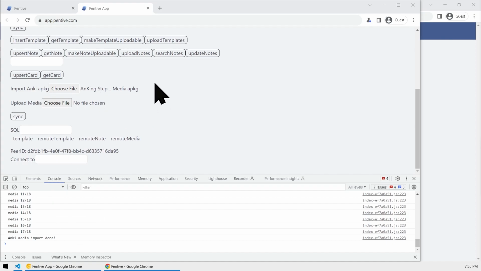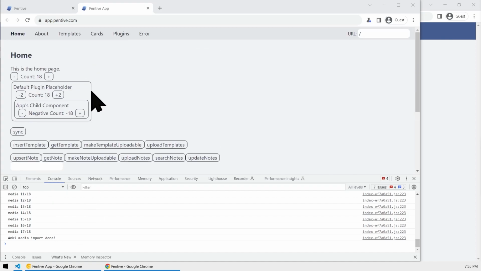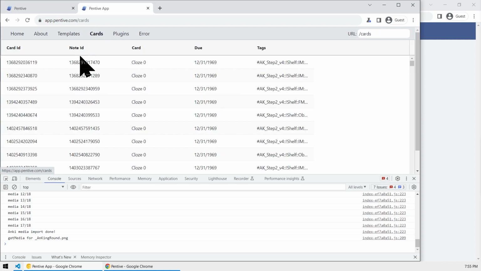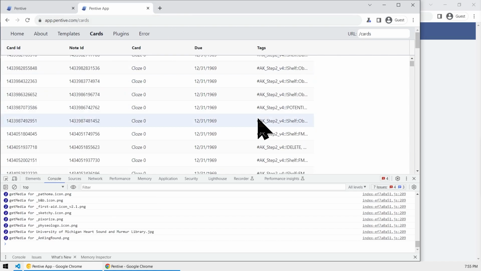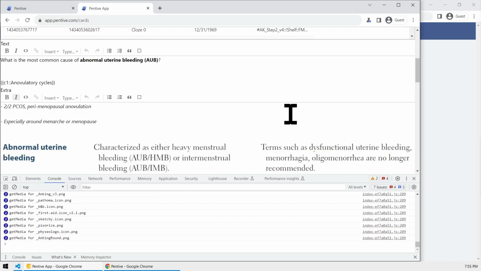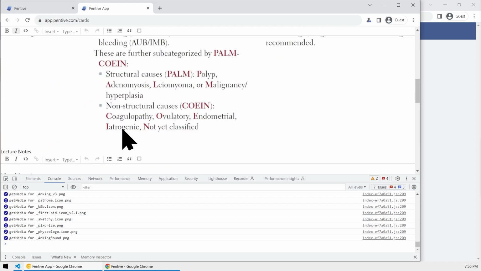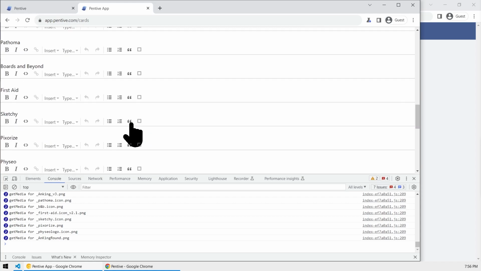I did that offline because it takes a few minutes. I didn't want you guys to wait. And let's go ahead and take a look at the one note type that's inside of it, aka what I'm calling a template. This is a preview of the front side. If you click on cards, you can see one with a picture. All right, so we can see here the text with the cloze deletion and some copyrighted content.